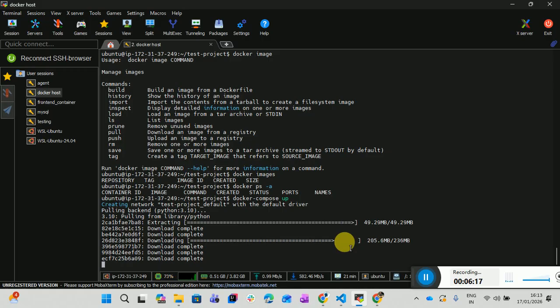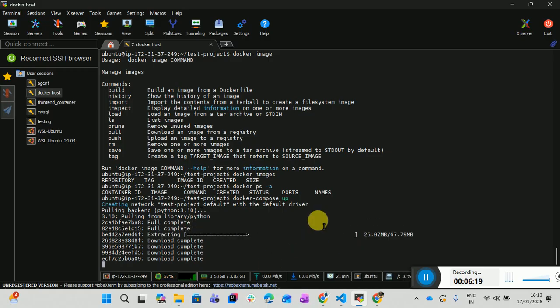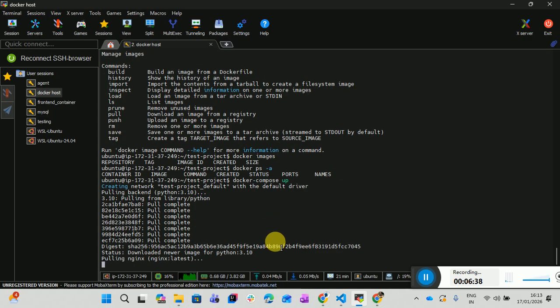Basically, my backend Docker image runs on Python 3.10, and my Python backend runs on this image.